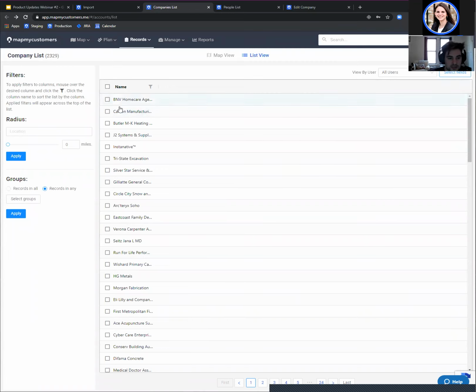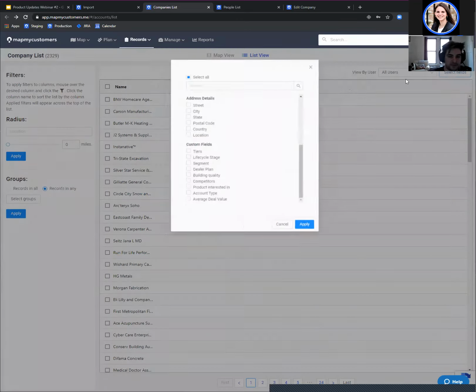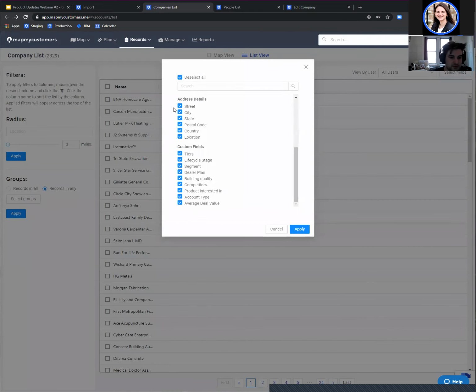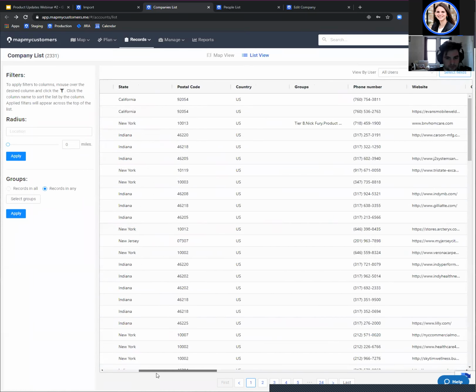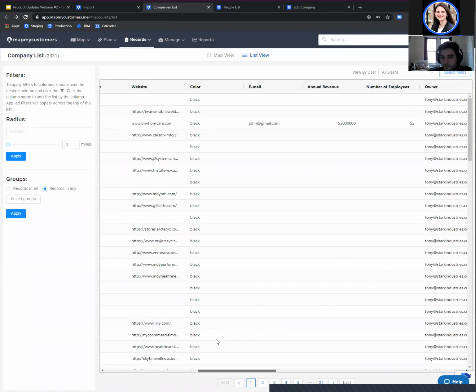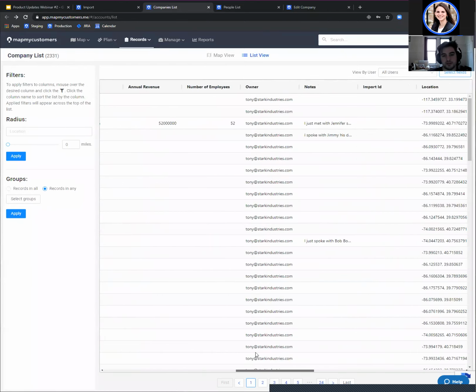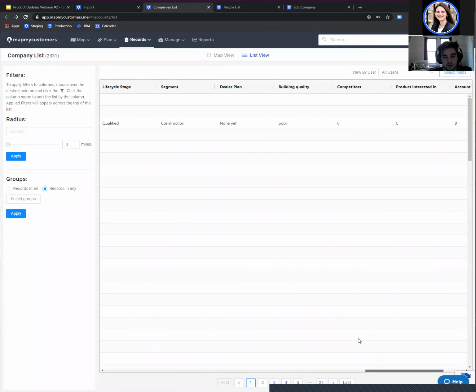Right now, we're just looking at a list of the names of our customers. I can add other fields here at the top, like you've been able to before, by clicking the Select Fields button. Just for the sake of this demo, I'll add all the fields that we have in this account. So suddenly my list becomes much more than a list of my customers. It has all of this customer information that I've been so careful to import or record through sales visits, all in one list.